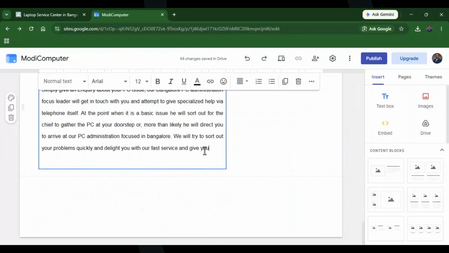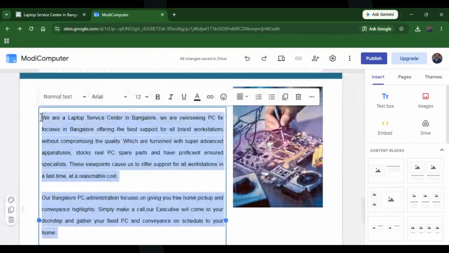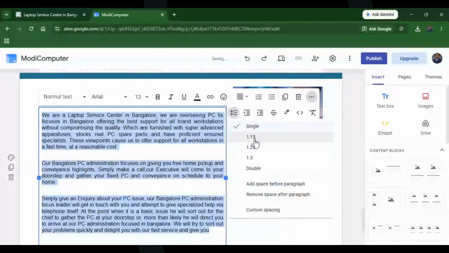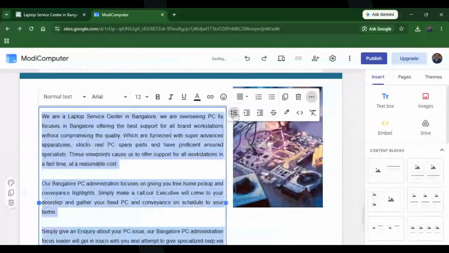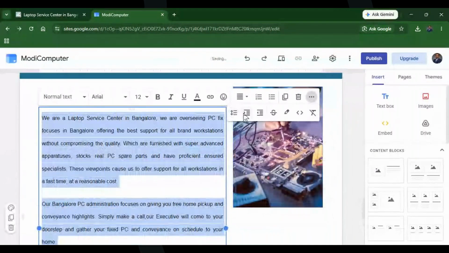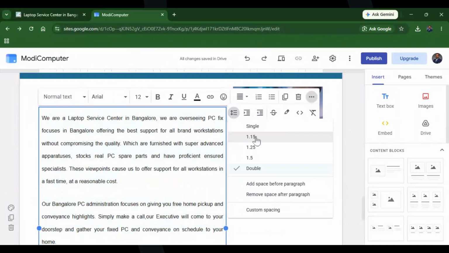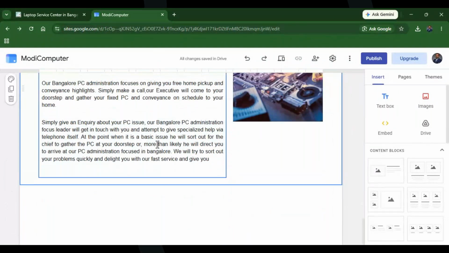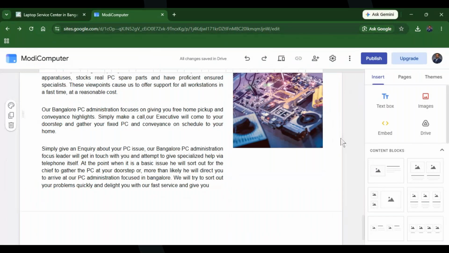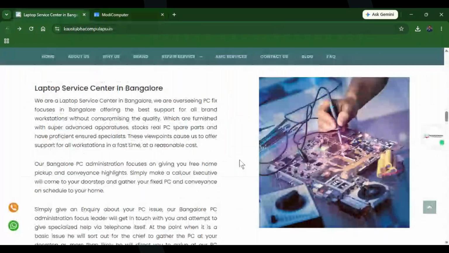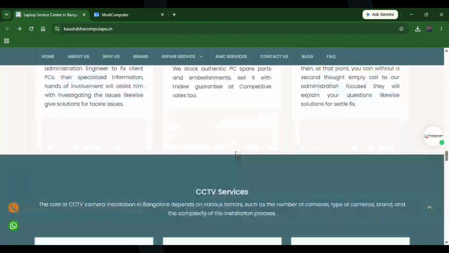Then try to reduce the line space of this block. Okay, this alignment, then this is the line space, single line space, and this is one dot line space, 1.5, double line space, so it keeps on increasing. I don't want double line space, let it be 1.5, so that you can see it clearly. Something like this you can place, and again scroll down to the bottom, so that you can insert.